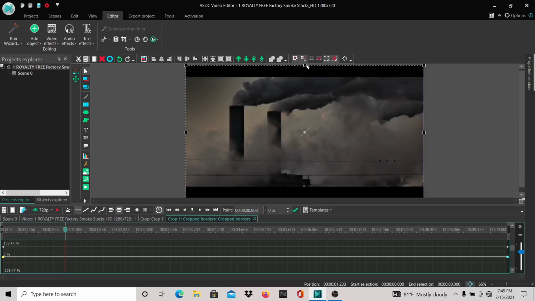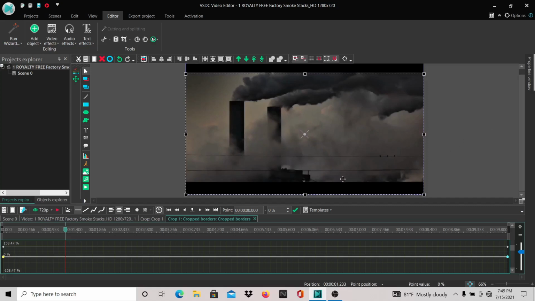We're going to come up here and hover our cursor over that handle right there, left click on it, and drag it down to right there. Then I'm going to bring that up there like that, and then come down here and drag that up there. Once I do that, everything you see inside of there is what's going to be in my video. And there's not going to be any black bars.